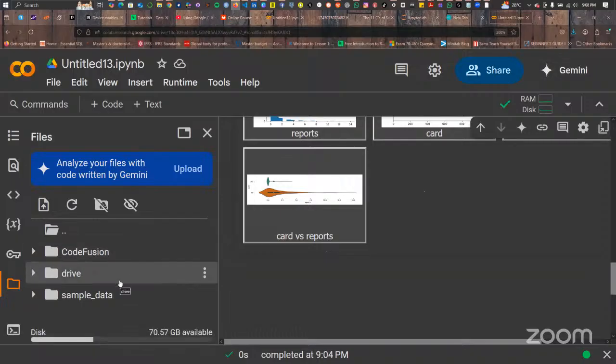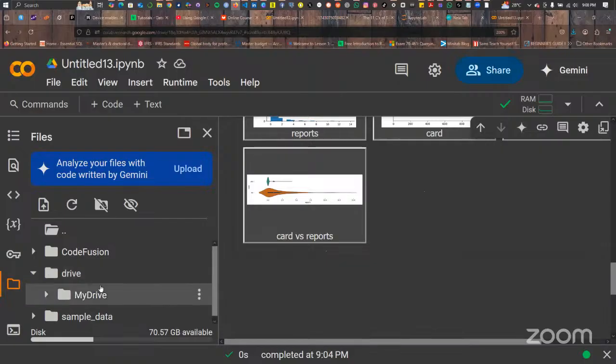And then you will see there will be a third folder here. What is obvious is that that folder is called Drive. You have not created any folder that you have named Drive yet, and this drive can only be the Google Drive. So when you click, drop down like this, you will see My Drive. So this is my drive, my content.